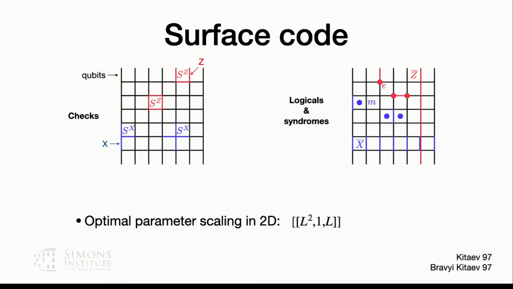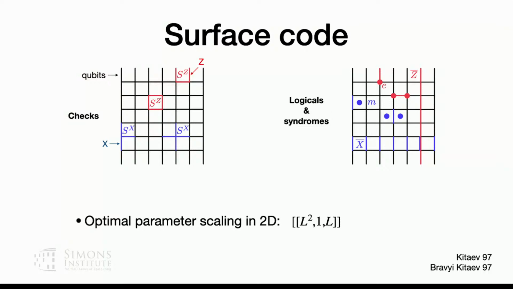And if it is not a cycle, but goes between the two distinct boundaries, it won't be in the stabilizer group. And then you can find the dual X logical. It lives on the dual lattice. Again, it's a closed string, and you see they overlap at one point, so they give you a logical algebra. You can check by counting that's the only logical algebra in this code space. And so there you get your K equals 1. And you can't reduce the distance any lower than these two representatives, so that gives you the L.